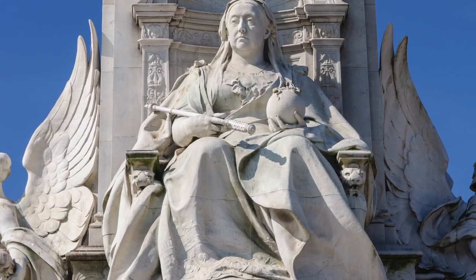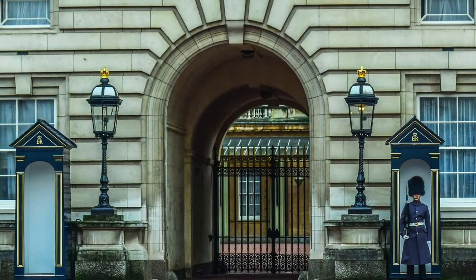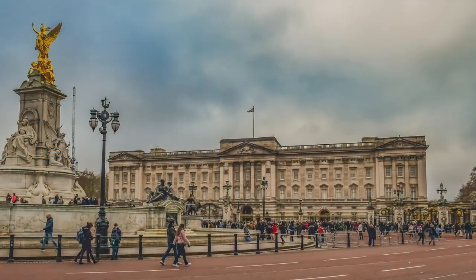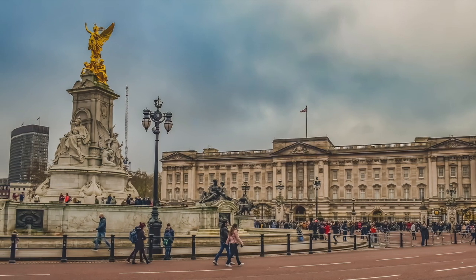Buckingham Palace became the London residence of the British monarch on the accession of Queen Victoria in 1837. The palace has 775 rooms. These include 19 staterooms, 52 royal and guest bedrooms, 188 staff bedrooms, 92 offices, and 78 bathrooms.